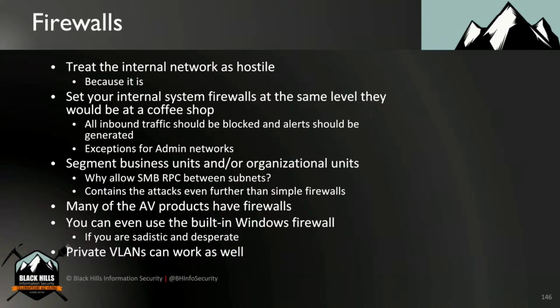All inbound traffic should be blocked and alerts should be generated, except from admin level jump hosts. If you have help desk, you have administrators, you're going to have jump hosts that you can whitelist or allow list to allow those systems to connect into your desktops. You're also going to have to create rules that the domain controller, backup servers, some core infrastructure servers can talk to the desktops as well. But you can push those rules out via group policy, or you can actually push those rules out through the built-in EDR product on the system as well.